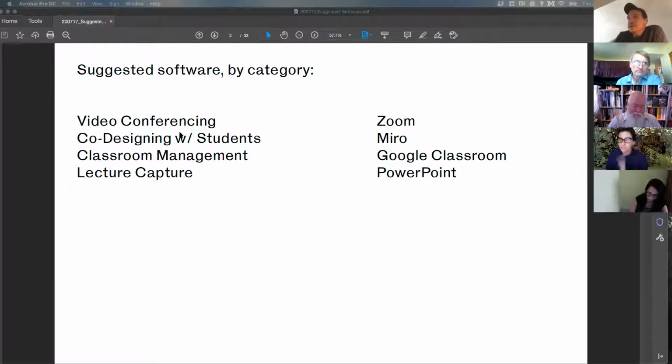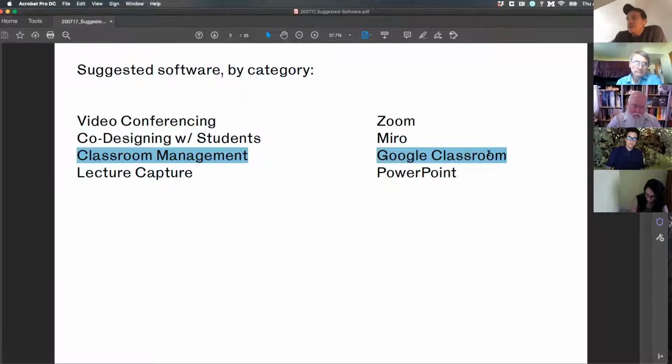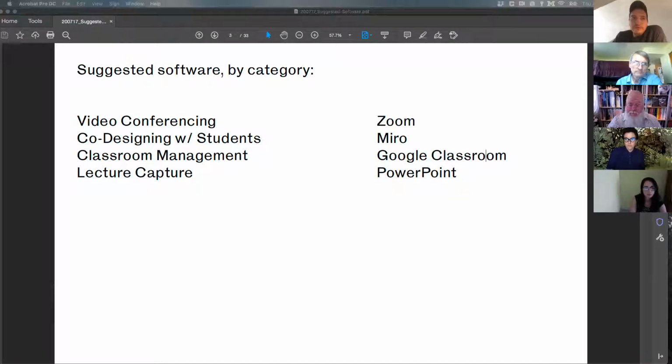Right. So yes, a learning management system. We're suggesting Google Classroom because it's nimble and it's useful in nimble times. In my opinion, this is what I'm going to be using for my class, and I've used it in previous semesters as well. And again, beware if you have international students in your class, then turn to Canvas instead. It's more stable in China than Google Classroom.